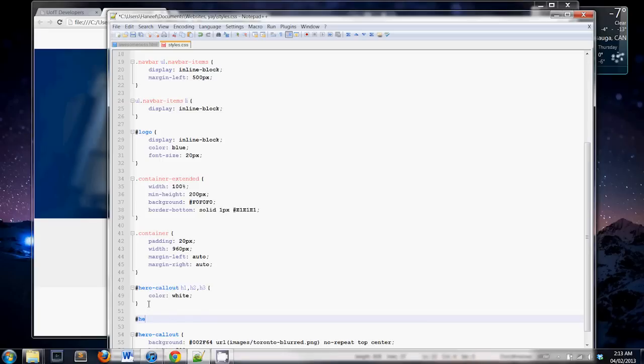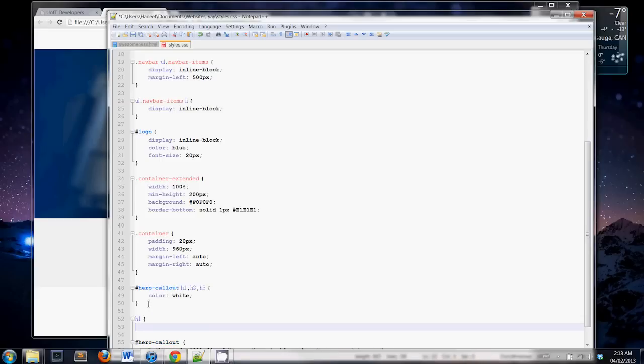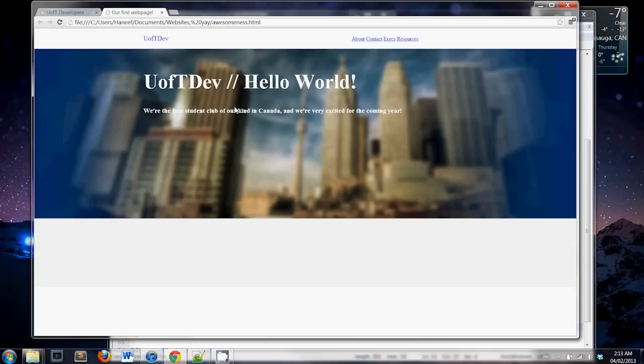Actually, let's do this on all H1s. So every single H1 is going to have a font size of 60 pixels. Bam! Looks good. So let's move on to making the iPad.